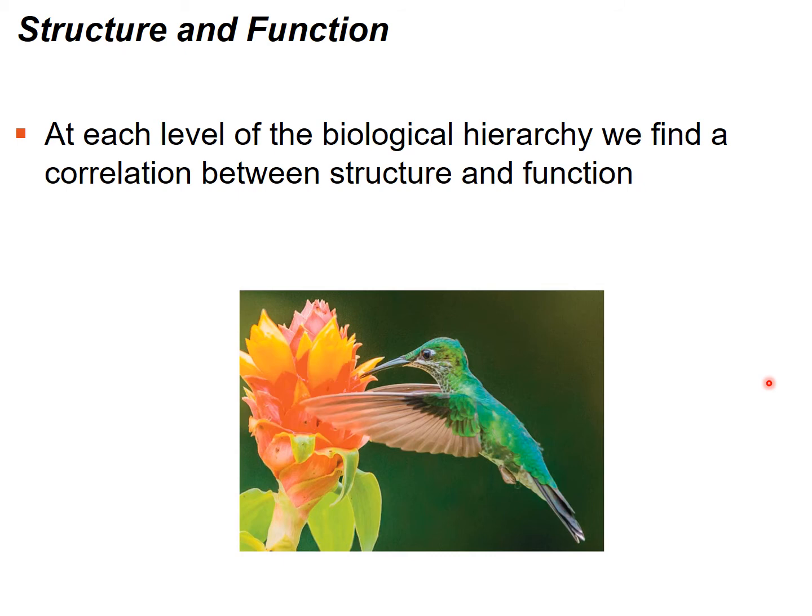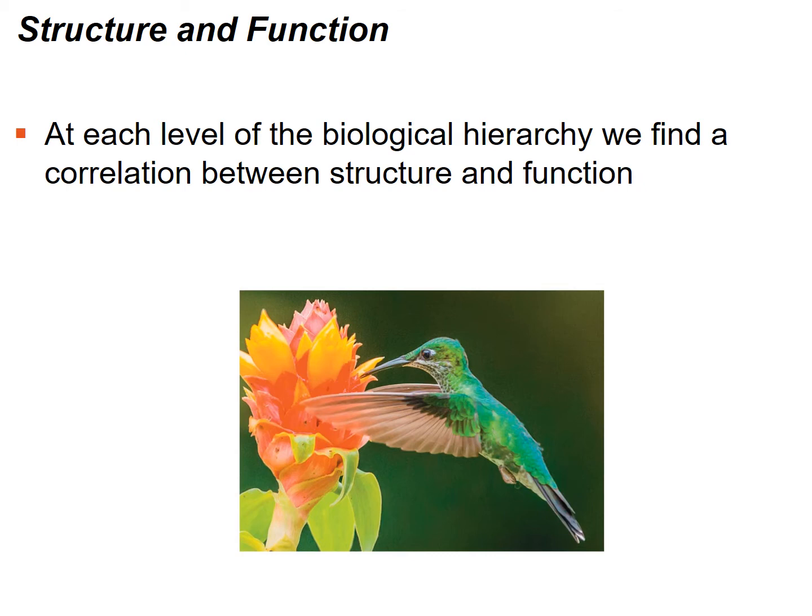So an example at a more macro level, like a species: we have a hummingbird here. The hummingbird has a very long beak, and its wings can actually span beyond its body in the opposite direction. So it can get very close, and this allows it to feed and go deep into those flowers in which maybe another type of bird without a long beak, or without the ability to extend its wings beyond its body, would not be able to get close enough to feed off of that flower.